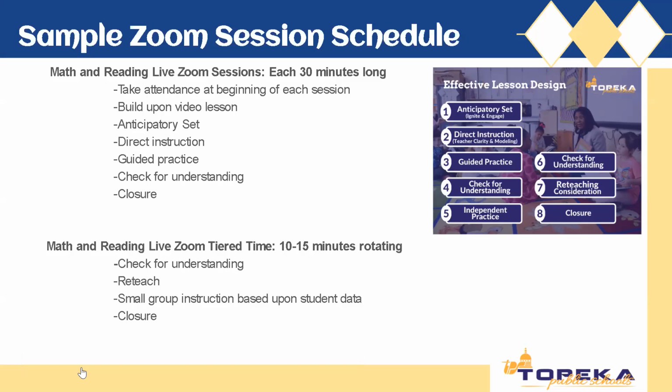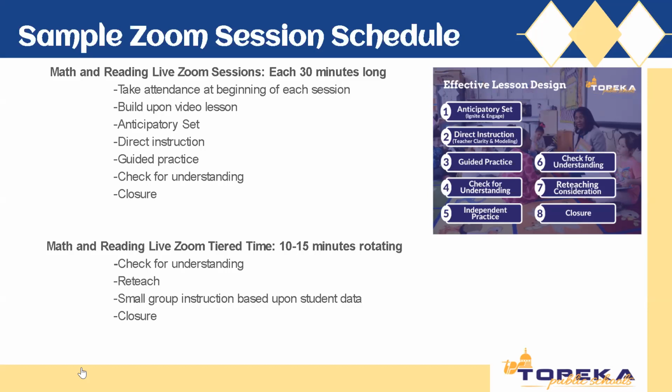At the beginning of each math and reading Zoom session, you will take attendance. Perhaps you had a student that showed up in the morning, but not in the afternoon. Just like at school, we would be marking that. You want to build upon the video lesson, taking the skill or concept and building upon that. Perhaps it's place value, and you're building on the place value lesson in Eureka Math.